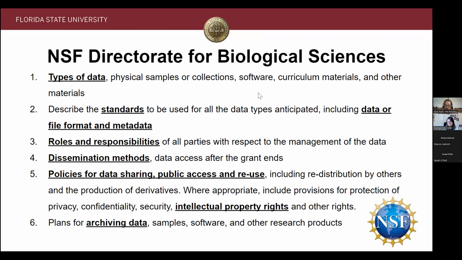And then any policies for data sharing, public access, and reuse. This is where one would talk about any intellectual property rights or privacy or security implications for the data. And then finally, plans for archiving that data: what type of repository or long-term archival solution is going to be used.